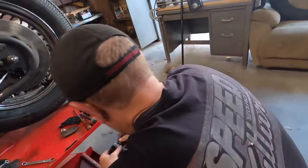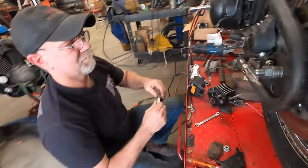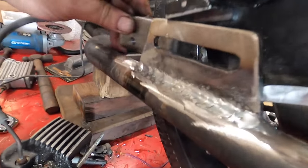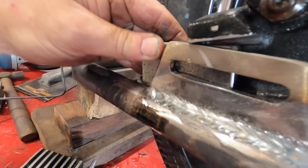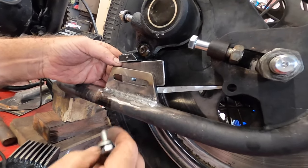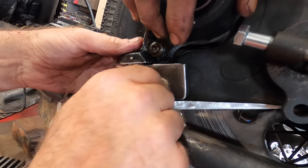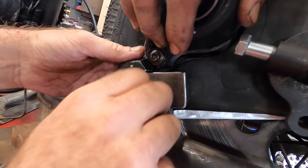All right, another final assembly that probably won't be the final assembly. We're gonna put it back together. We got it all on here. We're just mocking it up. Of course, we'll paint it, and then we'll have a grade 8 bolt in here. Yeah, this is just all temporary.